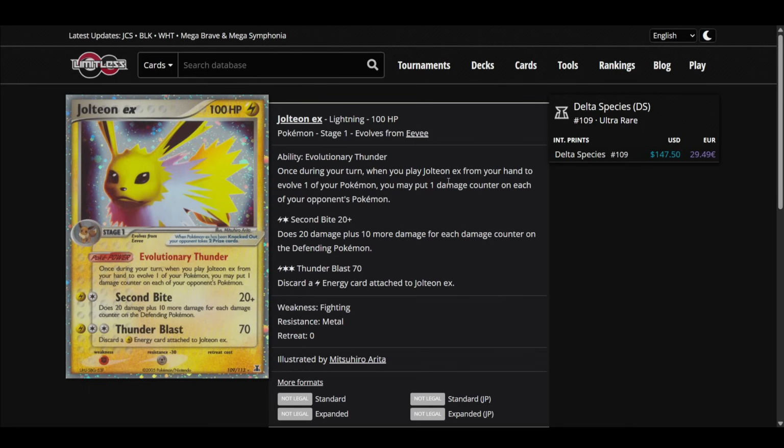Being a two prizer with 100 HP would probably be pretty terrible. But yeah, definitely an interesting ability. Or Poke-Power or whatever.